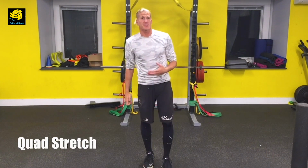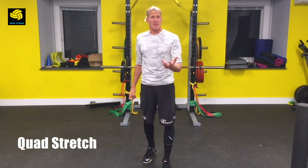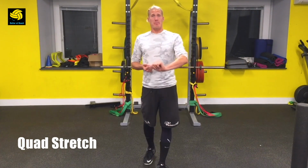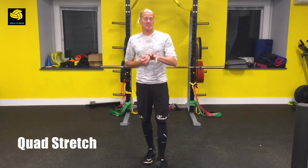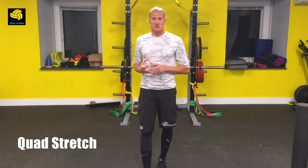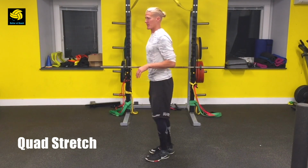This is your quad stretch. If it's easy for you and you have a lot of mobility and you're getting your foot to your butt really easily, you can always try to push your knee back, and then, if that's still not enough, you can kick your foot away from your butt to get an extra stretch in your upper quad.